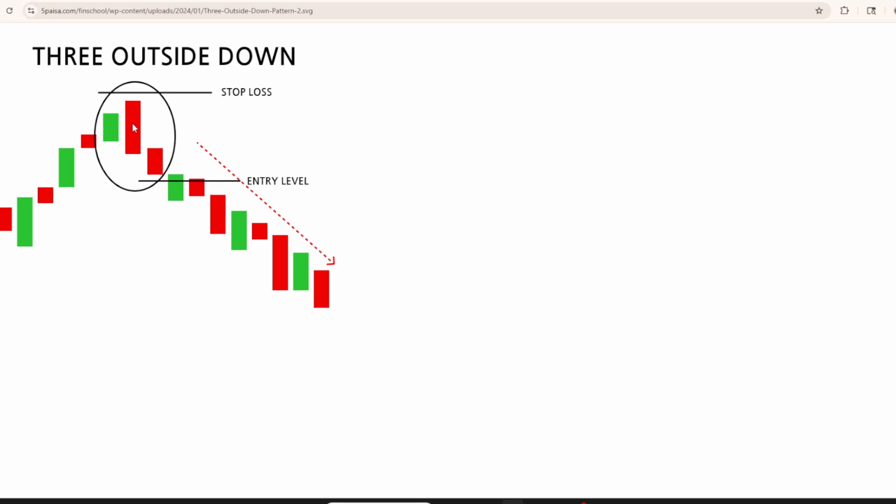Now, the second candle in this case is both an outside bar from classical charting, but more importantly, it's a bearish engulfing. In candlestick theory, the word outside here actually refers to the candle body, not necessarily the wicks. In this construction, you normally have a smaller to medium type of body and then a bearish engulfing candlestick. And then the third candle closes below the second candle, completing the three outside down.